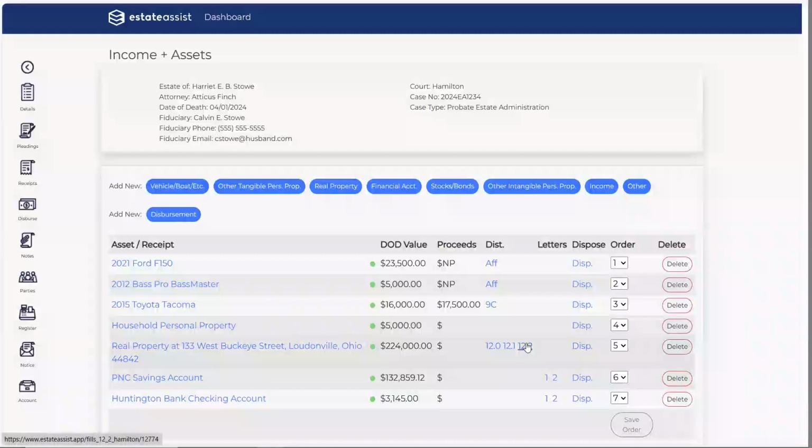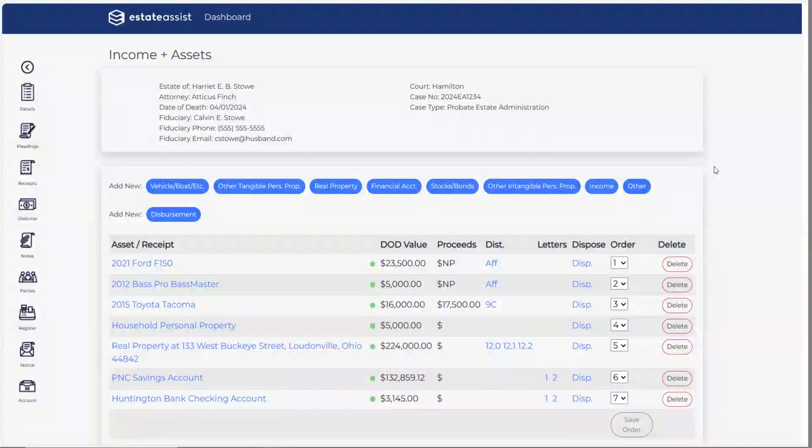Also here, this is Hamilton County, so we have a 12.2. That's a local form, but we've gone ahead and automated it to pop up when you create this. And always point out to us if we've missed one of those. We're trying to make everything as automated and county specific as we can. So that's why that's there. Hopefully you understand this distinction between receipt specific and broad deal with everything receipts.